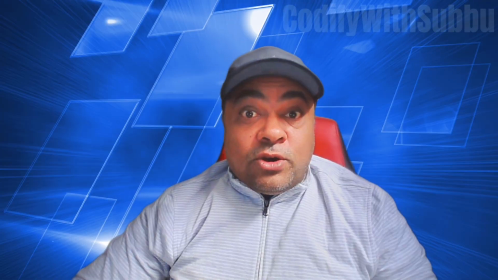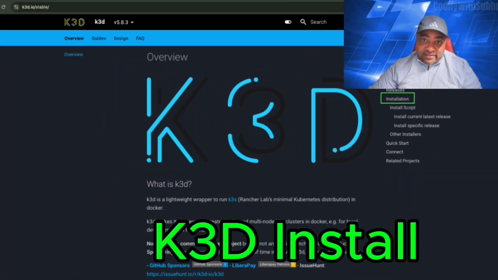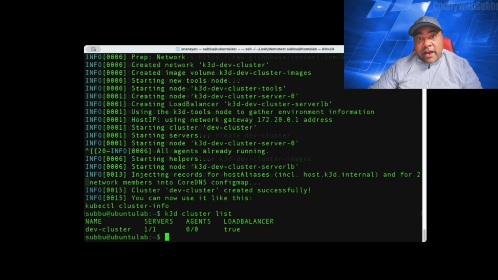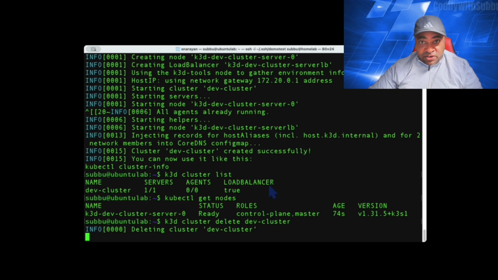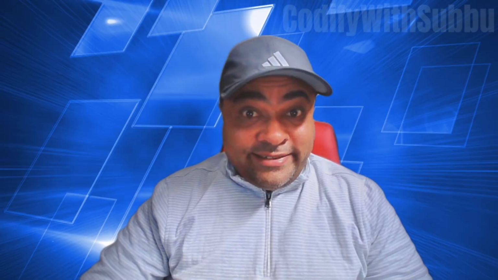If speed is your top priority, meet K3D. It runs K3s, a lightweight Kubernetes distribution, inside Docker. Great for DevOps engineers who need blazing fast clusters, fewer moving parts, and easy tear down between projects. Each tool has its strengths and trade-offs.